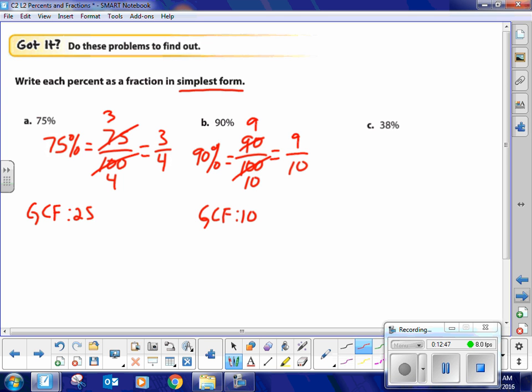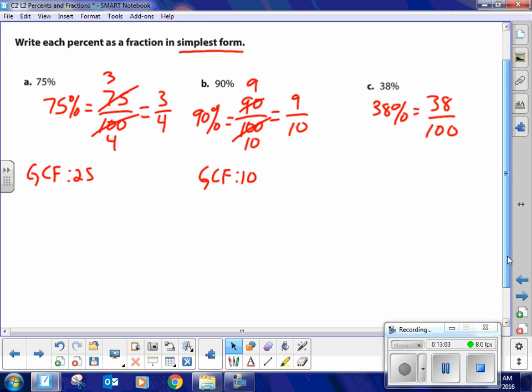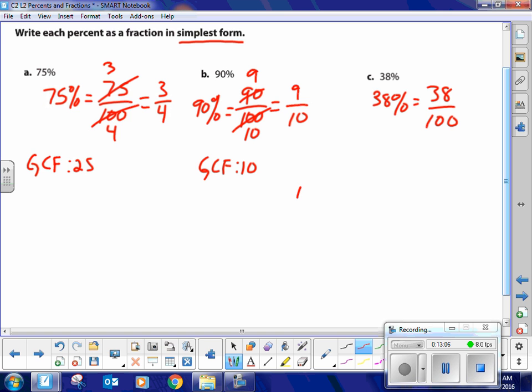Definition of a percent is a number compared to 100. Okay, so this is 38 over 100. I have built factor trees of 100 for you, so you should be able to look at that and have that ready. If you don't have that out and ready, you should have that by now. I will rebuild that factor tree of 100 real quick. Okay, that's my factors. That's my prime factor tree.